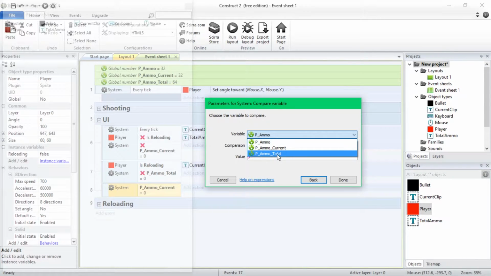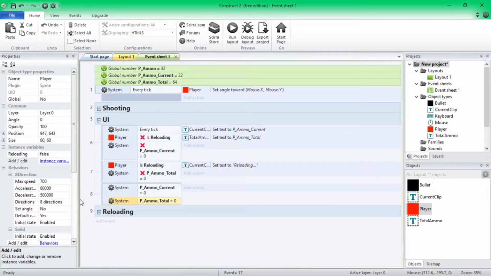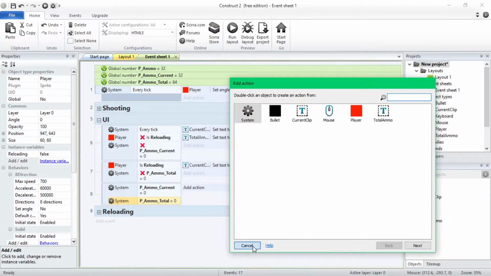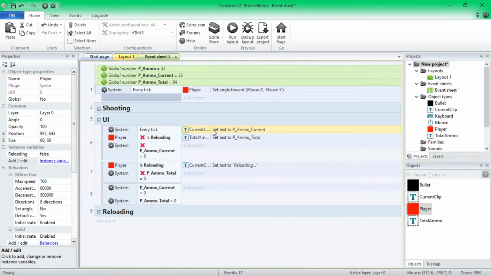We check also if the total amount of ammo is 0, and if they're both true, the player's run out of ammo, and then we can just copy this current clip, because we're going to display it as 0, copy that, click on here, paste. It should have been seen like that. And I think that is it.